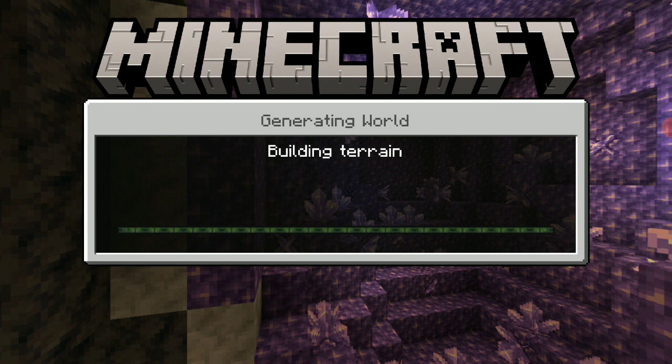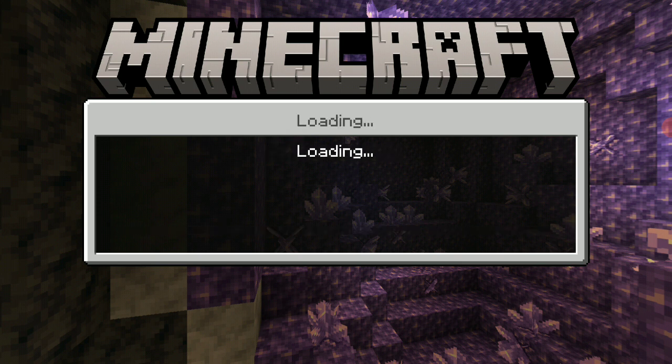And we're going to go in creative mode, find a great island to start on, give ourselves a water bucket and a lava bucket, because that'll be really useful.